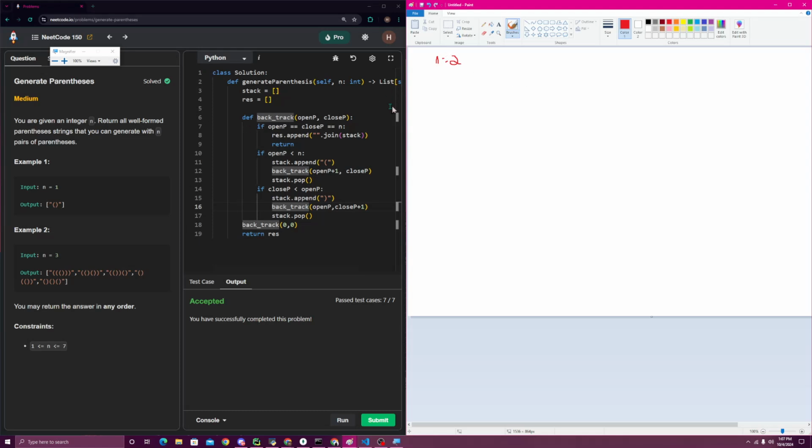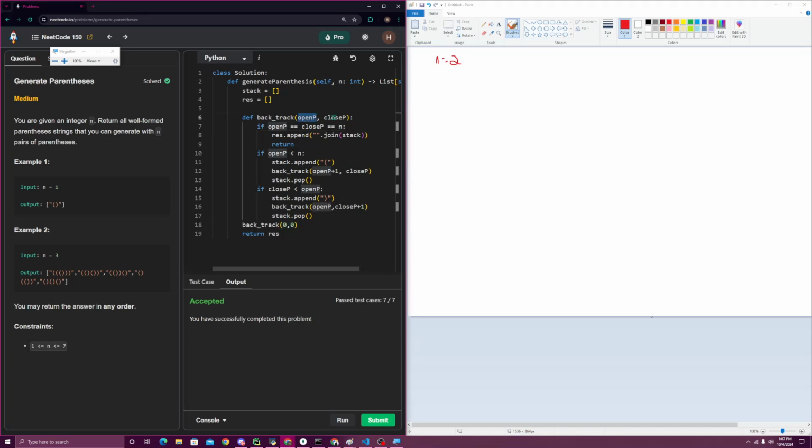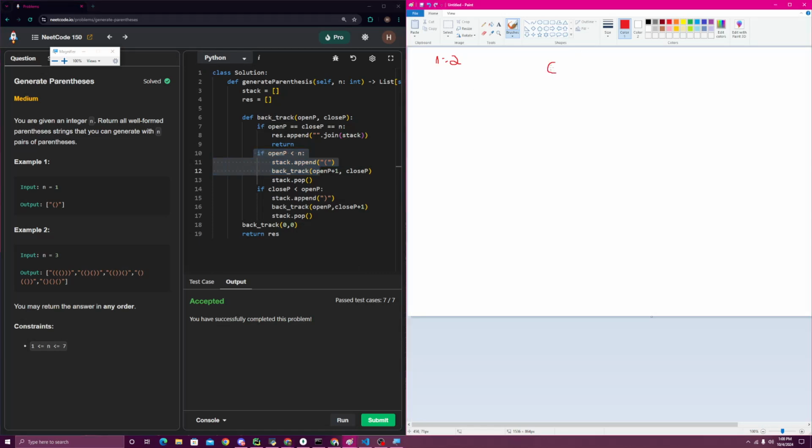We start out calling with 0 open parentheses and 0 closed parentheses. They are equal to each other, but not equal to n, which is 2. So you continue, but open parentheses is less than n, so you start by adding an open parenthesis to the stack.